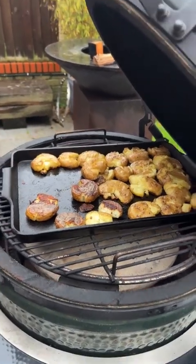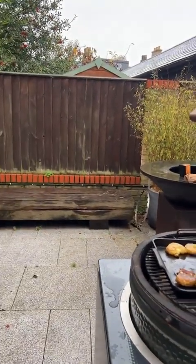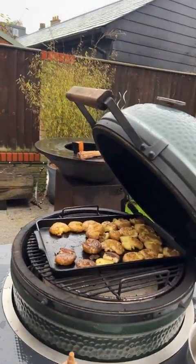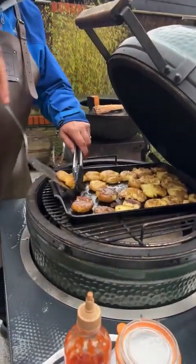In fact, let me get my shovel as I called it earlier. Look at it. Oh, there it is. I'm hopeless today. Jeez, I'm jet lagged. That's what it is.